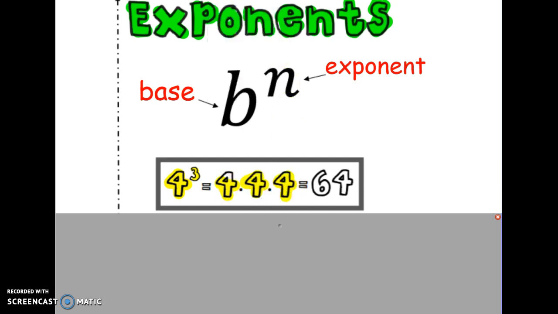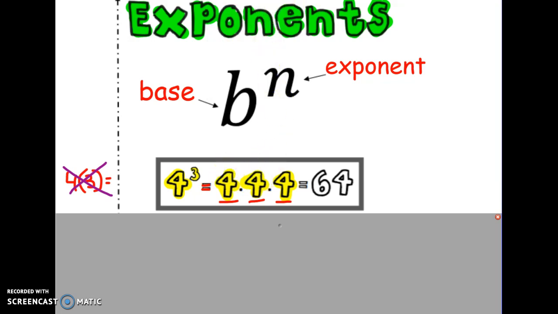So the exponent controls how many times you're multiplying the base by itself. It is not, okay, some students believe this. They believe they're supposed to take 4 times 3, and that's not true. If I wanted you to multiply 4 times 3, I'd do something like this, and the 3 would be the same size as the 4. Okay, so keep in mind, this is not just multiplying the two values together. The exponent is written in a manner that reminds us all that this tells us how many times we're multiplying 4. So, of course, 4 times 4 times 4 is 64.